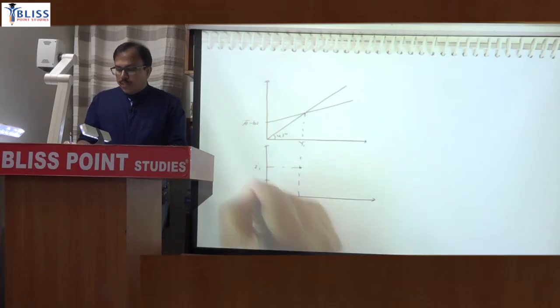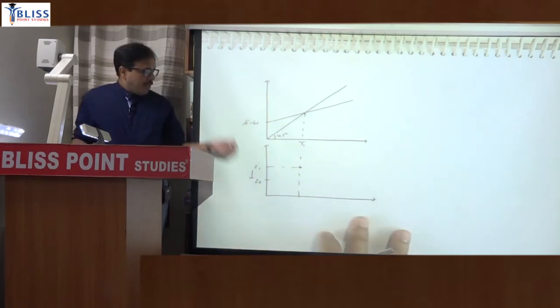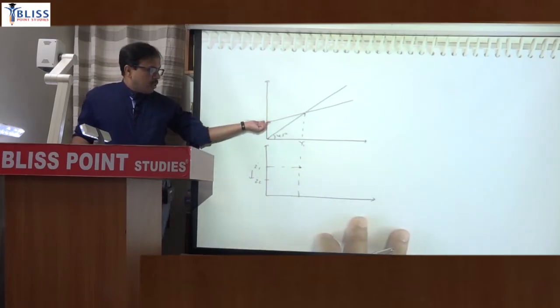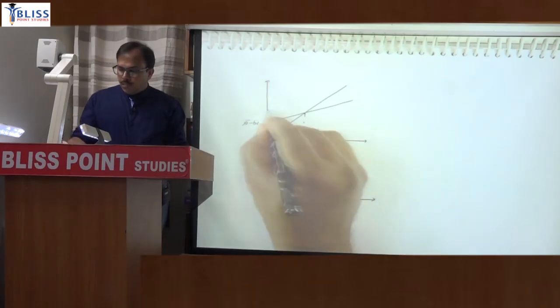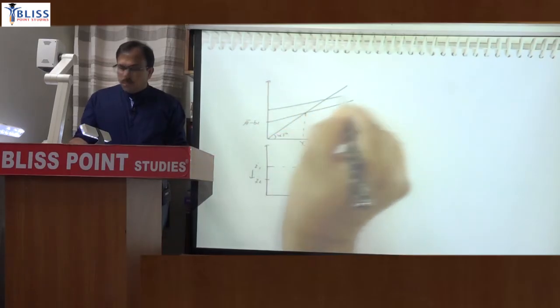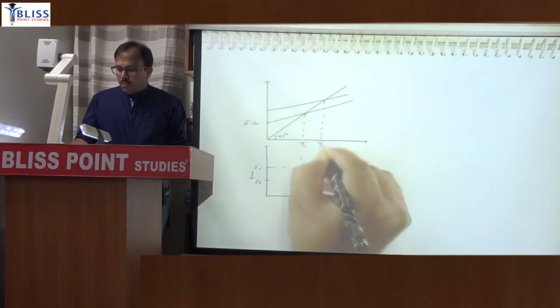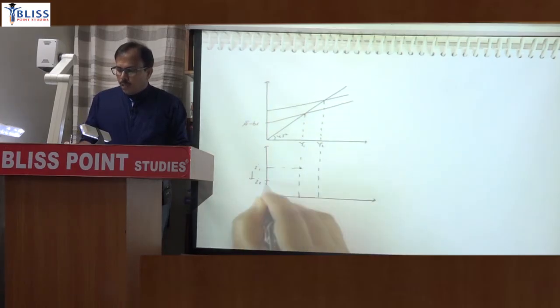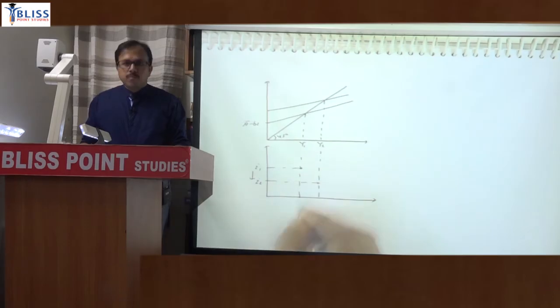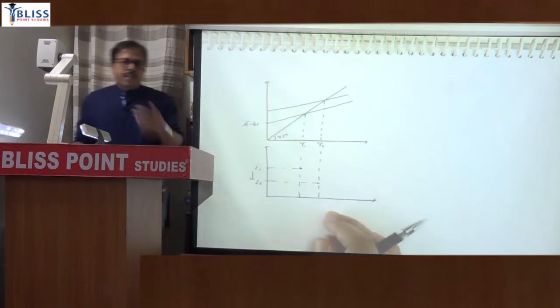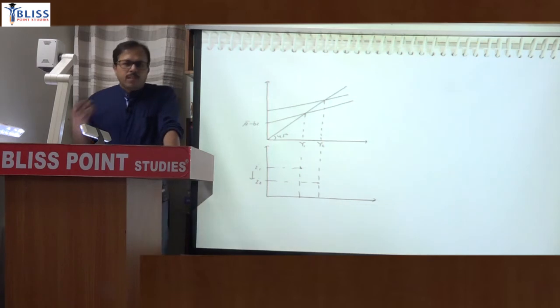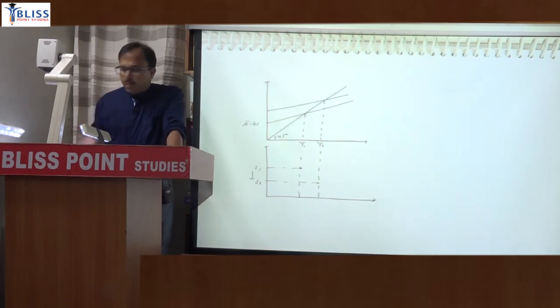Now if the rate of interest decreases, when we derive the IS curve, we reduce the interest rate. If the rate of interest reduces, then investment spending will increase and this line shifts up. As a result, income will increase from y1 to y2, and you connect that with this. If it is a closed economy, then you can explain this part: when the rate of interest reduces, investment spending increases and therefore income increases.